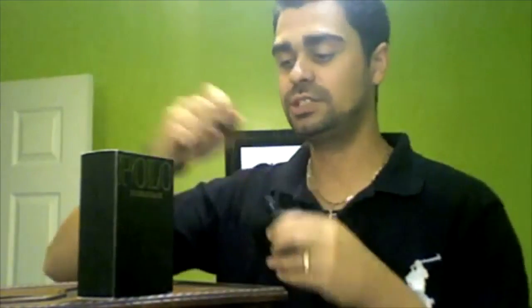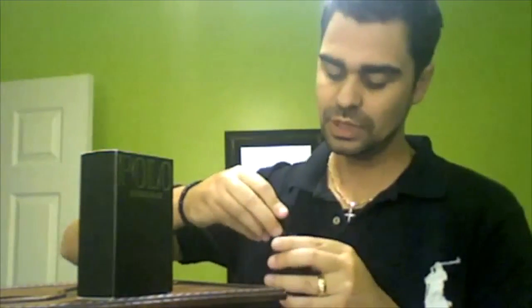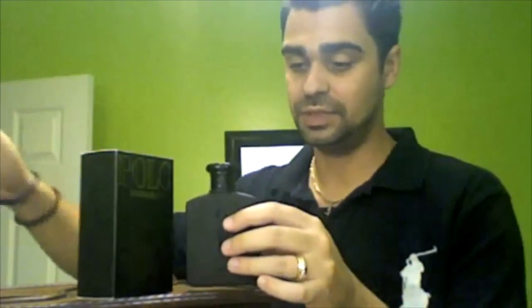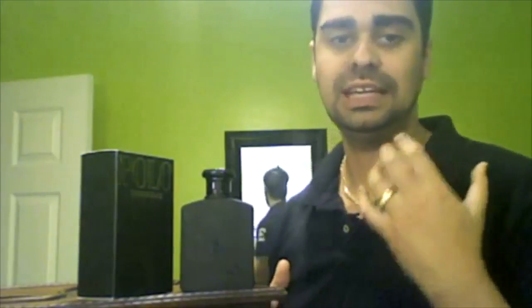So let's waste a spray or 2 of this guy, and let's see what it gives me. The top note's really nice of Double Black. I really, really enjoyed it. The opening is a great burst of green mango. A little bit of pepper, so the pepper kind of gives it some masculinity in here. This stage is very short-lived though. Yeah, the pepper was not that intense, but it's not mute either. So I think it could bother some people.